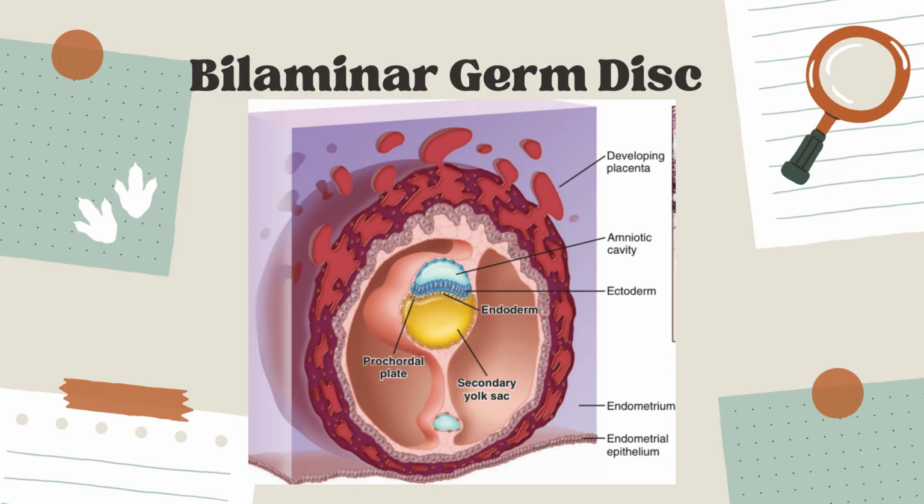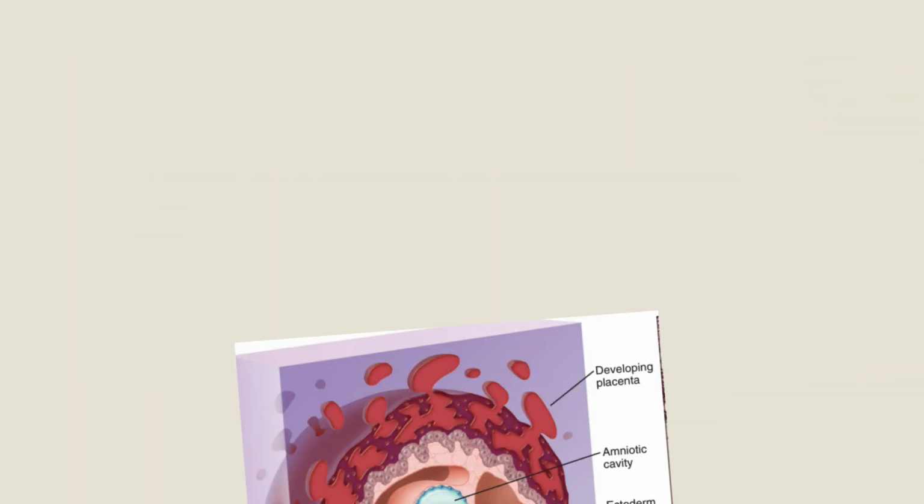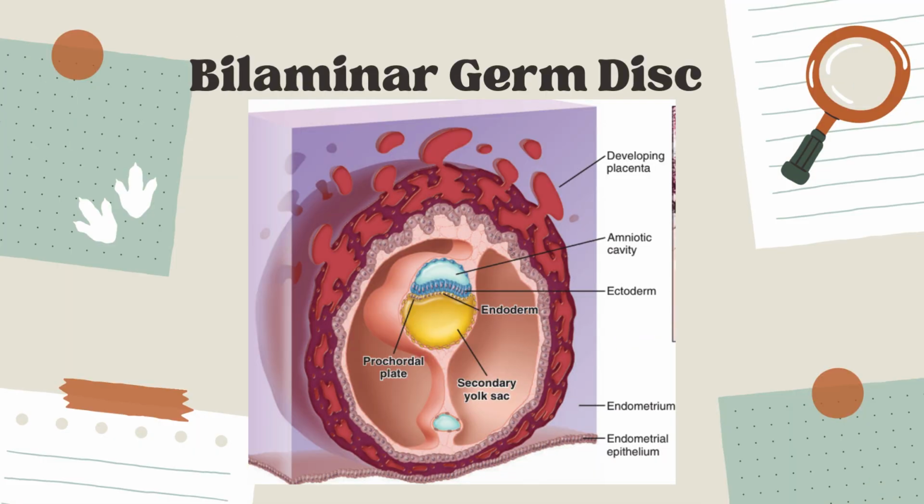The upper layer, which is the epiblast, consists of columnar cells that line the developing amniotic cavity, while the lower layer, also known as the hypoblast, is composed of cuboidal cells that help form the yolk sac. During this period, the embryo also establishes its head to tail orientation. A thickened region known as the procordal plate marks the future head end and plays a role in early body axis formation.